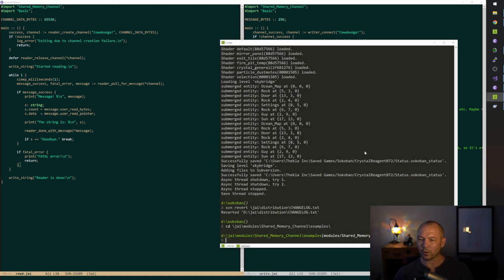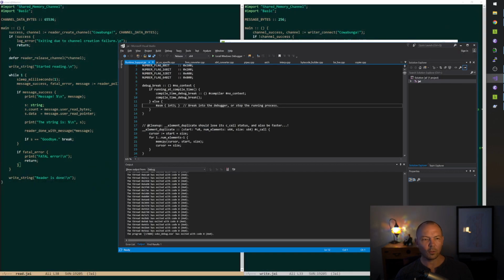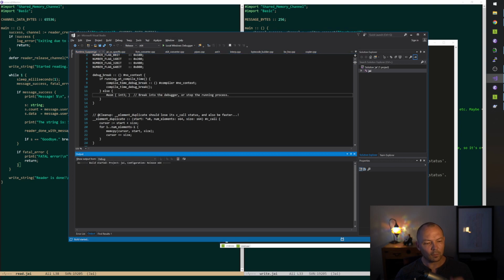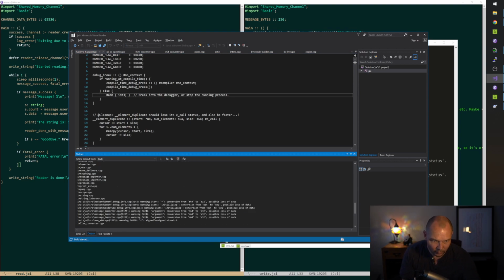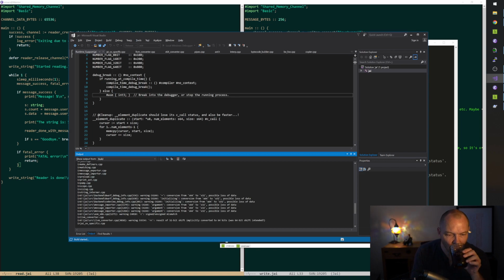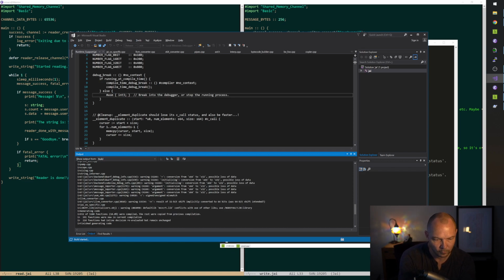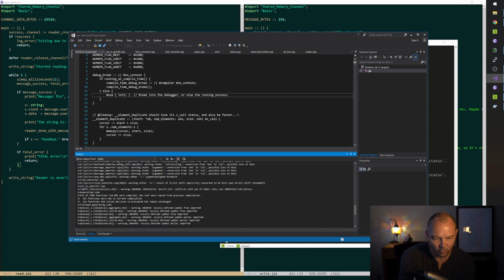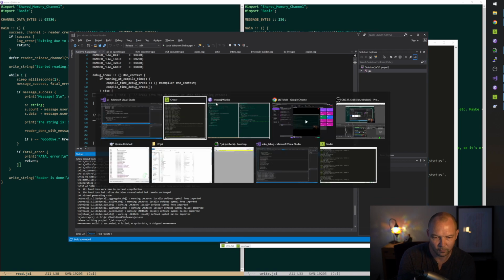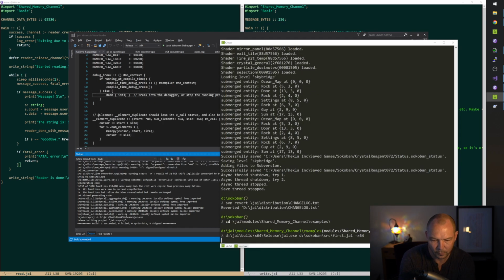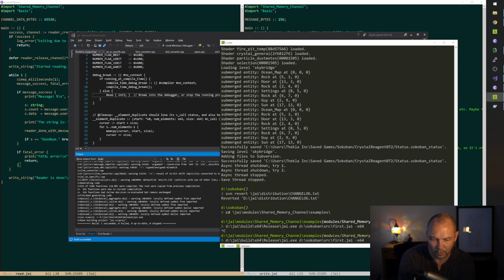Now let me rebuild the compiler. It's been a while since we have done that, on this machine at least. I was building it a lot today, but on this machine. All right. So, we'll compile this.